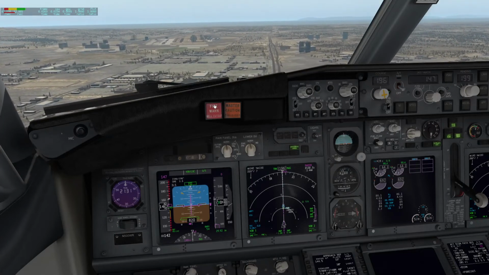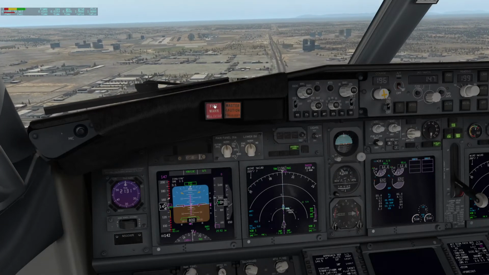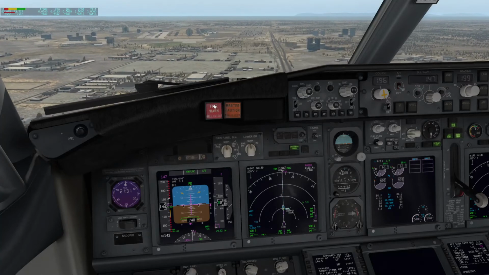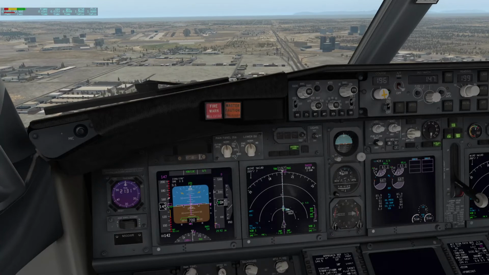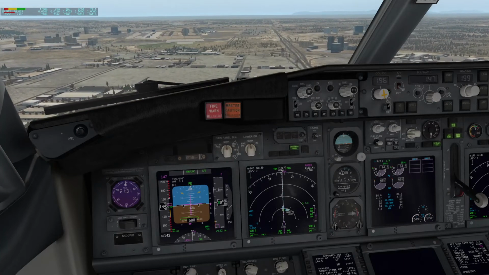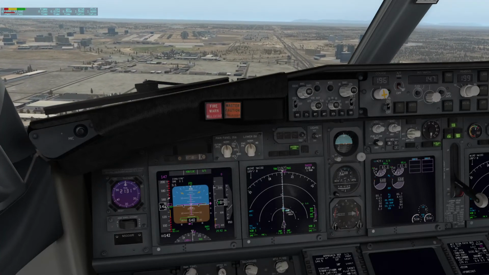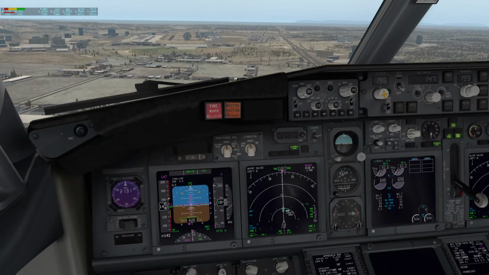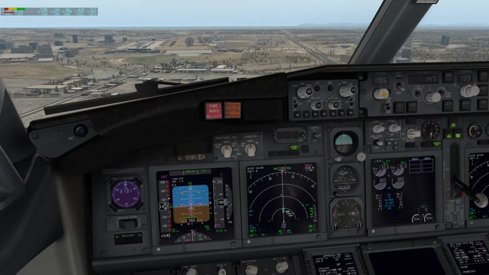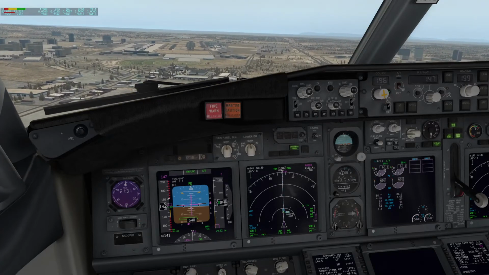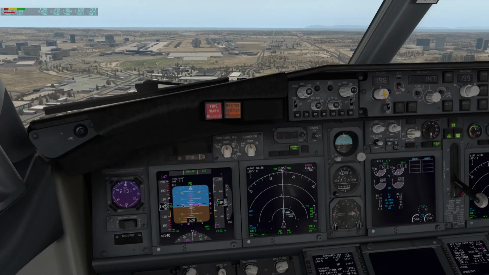Now in Orange County, it's a short runway. I'm going to probably use a little bit of a technique coming underneath the glide path. When we go within about a half mile of the runway, shaving off even a quarter dot of that glide slope really helps give you some extra time to work out the flare.